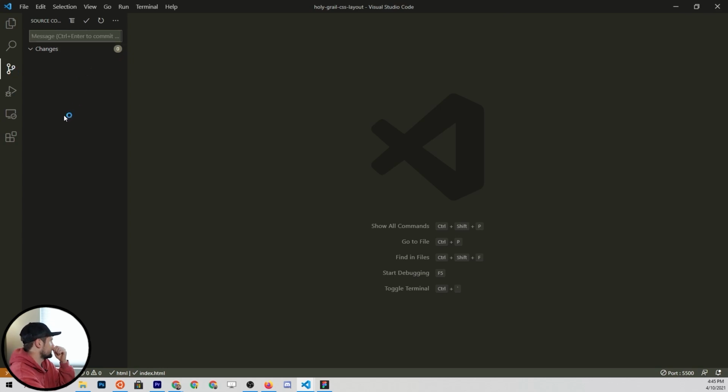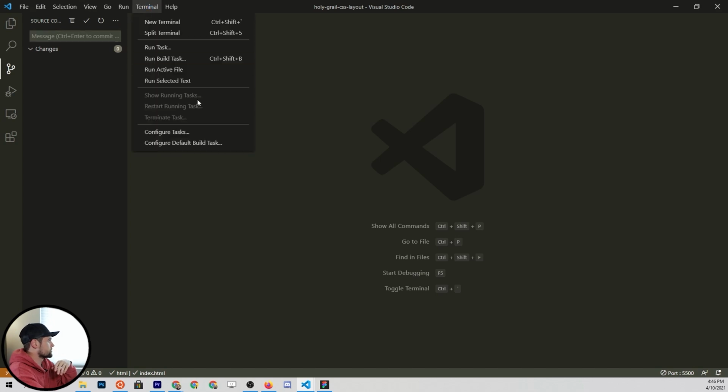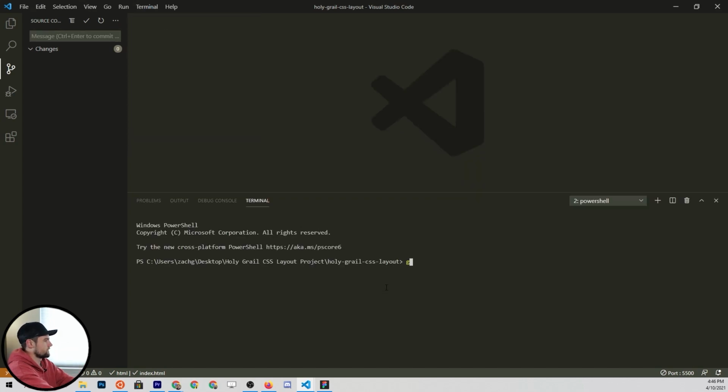And I believe that committed it and pushed it up to our repository if I'm remembering correctly. Actually, I misspoke here. So what we just did, and I apologize, I usually don't use Visual Studio Code. I usually come down into the terminal and just write things like git add all. That's what we just did when we staged it. Then git commit, add a message, so finish project, and then we'd hit enter. And then finally we would say git push origin master, and that's going to push it up to the master branch of our remote GitHub repository.